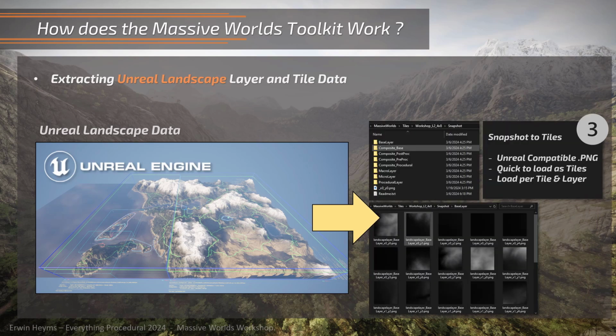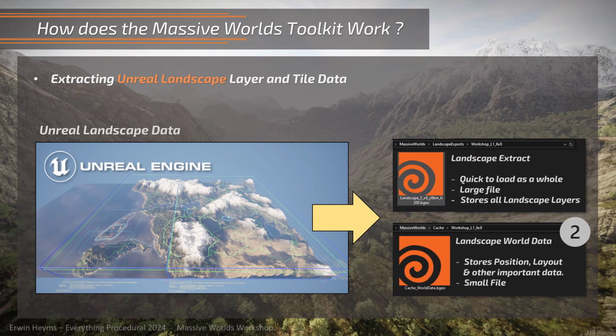And finally, the extract landscape asset can also create PNG tiles for the landscape in the same format as the Unreal import and export format. These tiles can be loaded by the toolkit directly, and in this case, all it really does is grab the current state of the terrain and write it to a bunch of tiles. I'll talk more about this in a minute. But these snapshots are more useful for quick editing and quick checkups of the landscape, whereas the BGEO is used in the main pipeline of the toolkit. So let's quickly go over how that works.